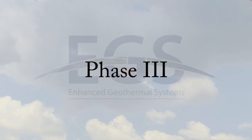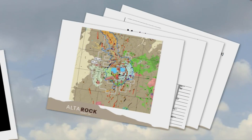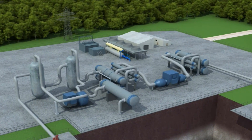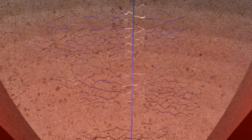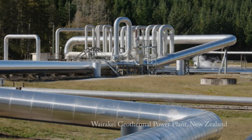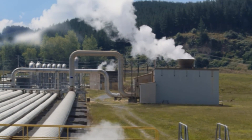In Phase 3 of the Newbury EGS demonstration, we summarize the collected information to develop a conceptual model of a commercial-scale EGS system, including the most cost-effective way to create an EGS reservoir, the performance that can be expected, the number of wells required, and the best type of power generation technology to use — either flash or binary.